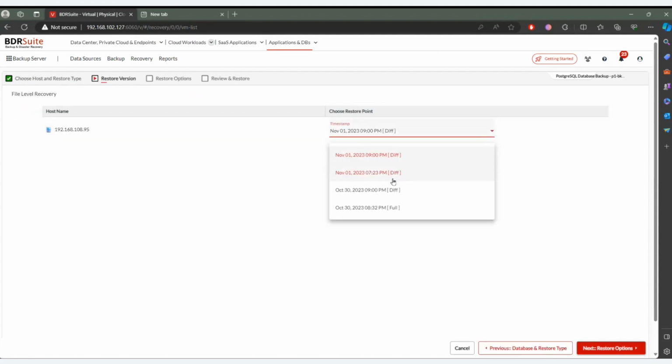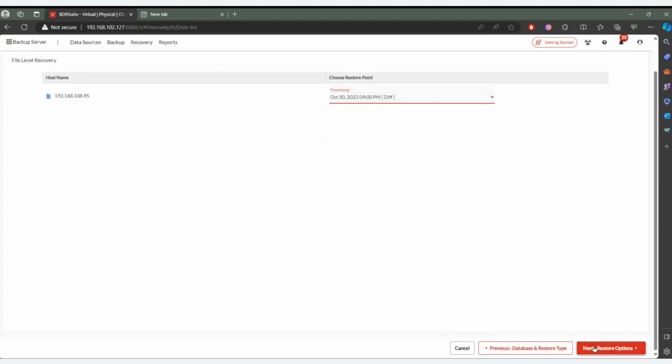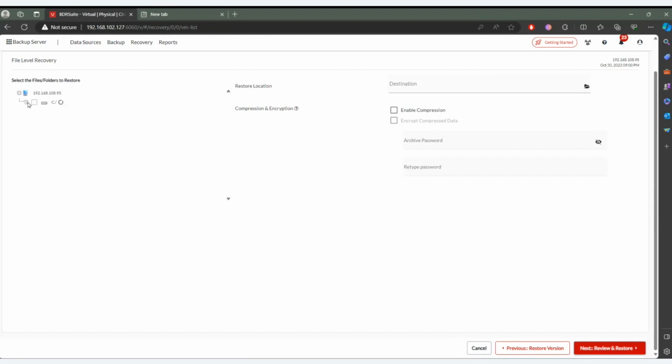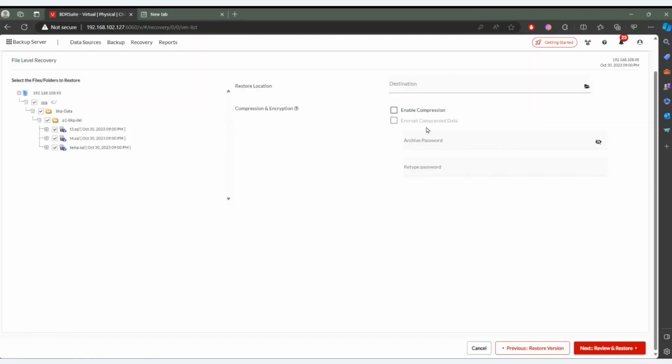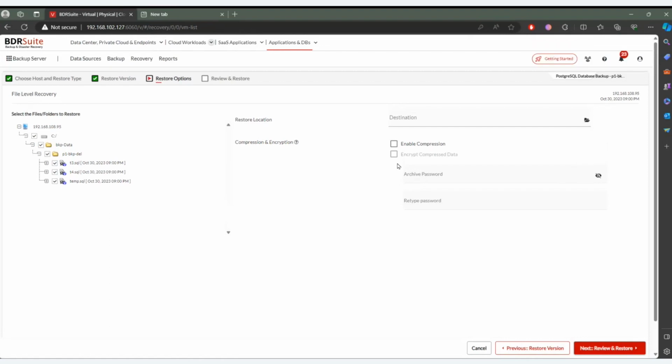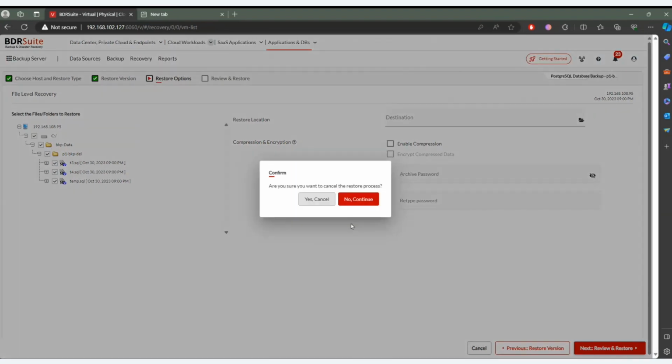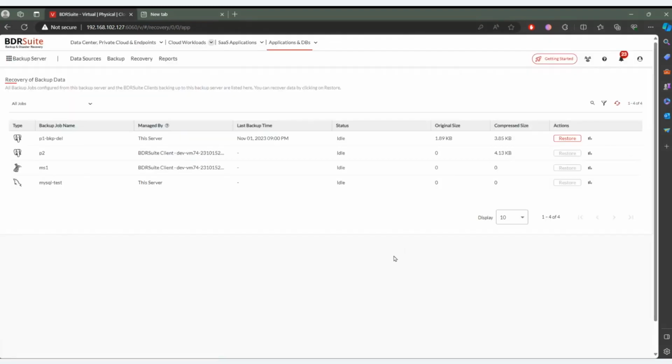Here I select the copy, or whichever backup data that I've selected, that is my database. I'll just select all, choose a destination where I want to restore it to in the backup server, and then tag it to a location. I can proceed further.